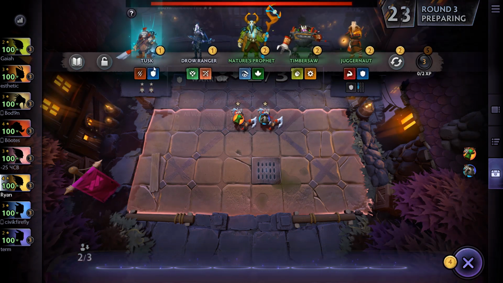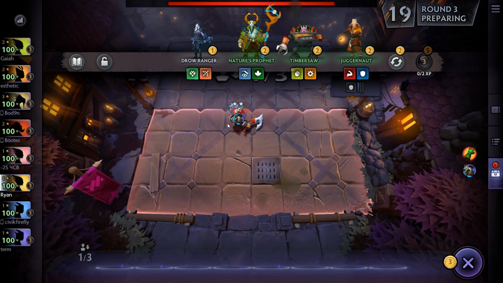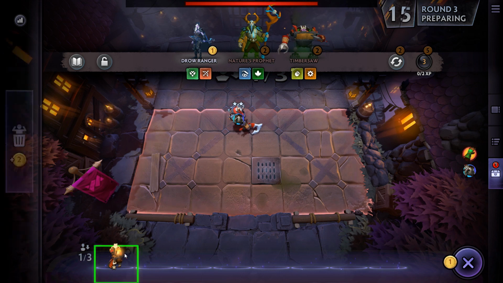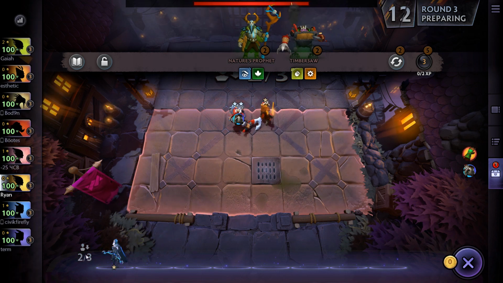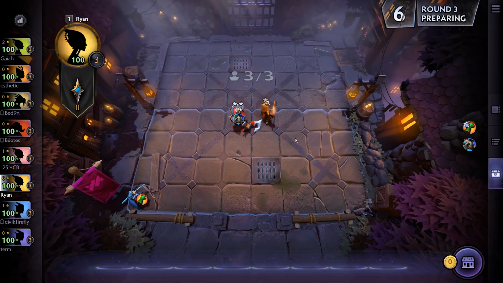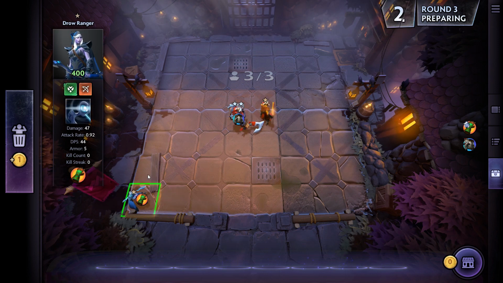Now look, as you can see here, I've got a Tusk, so I've got my level 2 already. Now I've got a Juggernaut and a Drow I can have on, and actually I'm going to put on the Juggernaut and the Drow Ranger, because then you can see that these 2 guys are going to be my tanks, and then the Drow Ranger is going to be here for my ranged character.